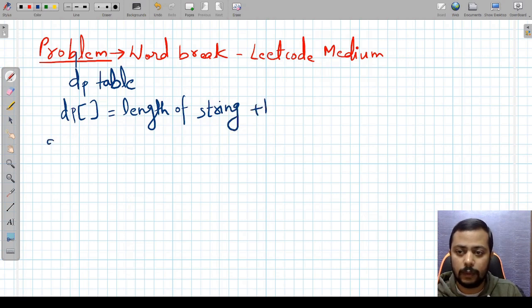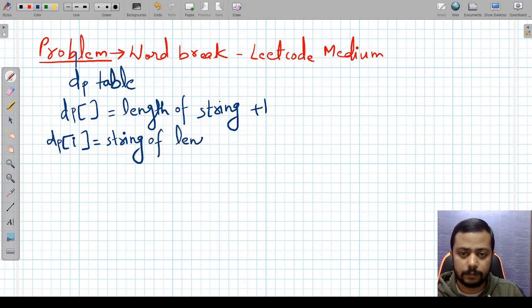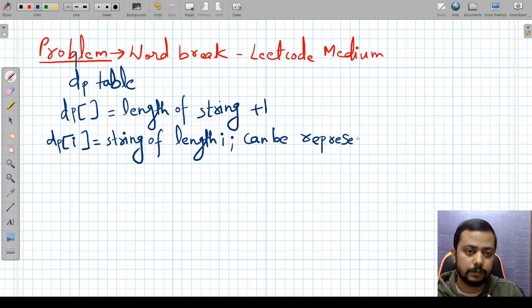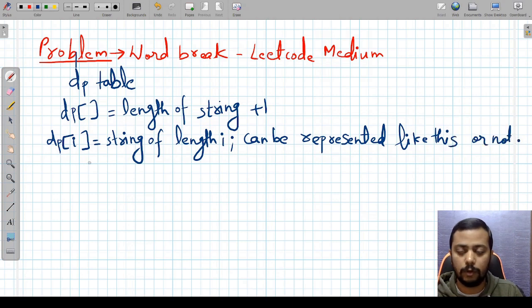So basically each dp cell is going to represent whether a string of length i can be represented like this or not. Based on that, it will have true or false. This will be a Boolean array.